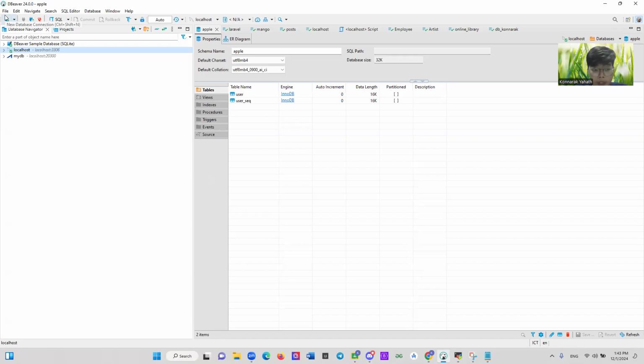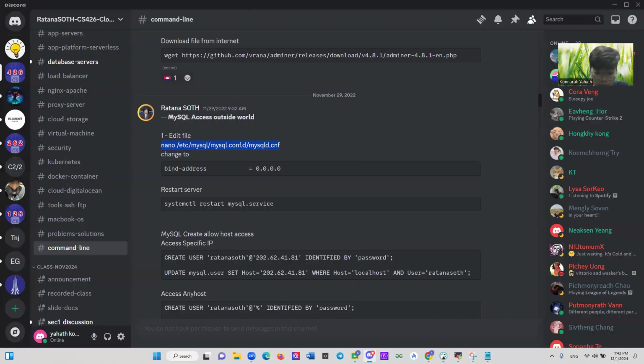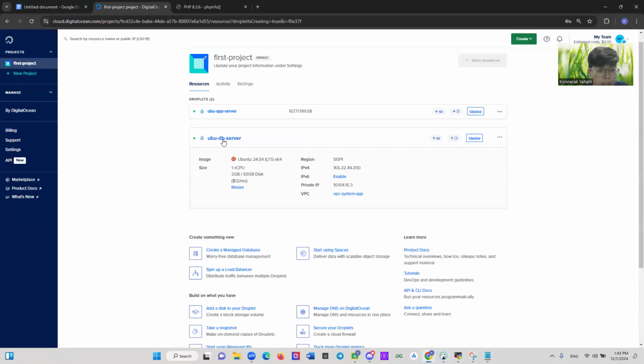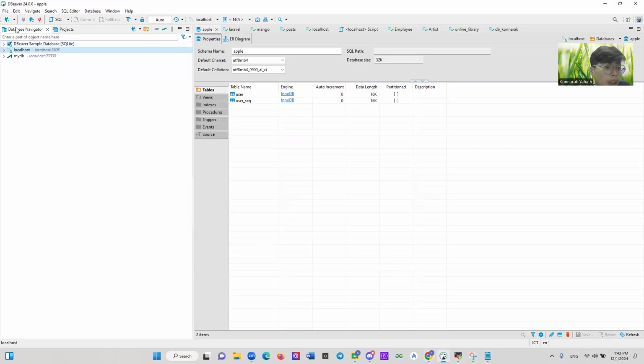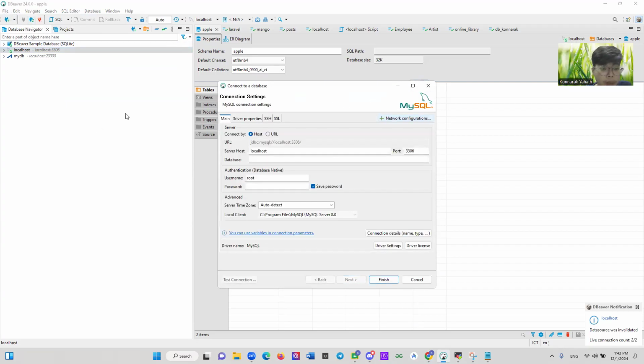But if I use my computer, I also can access it by using the public IP address. So now let's copy the public IP address, and access it through my DB tool over here. So I replace the localhost with the IP address.